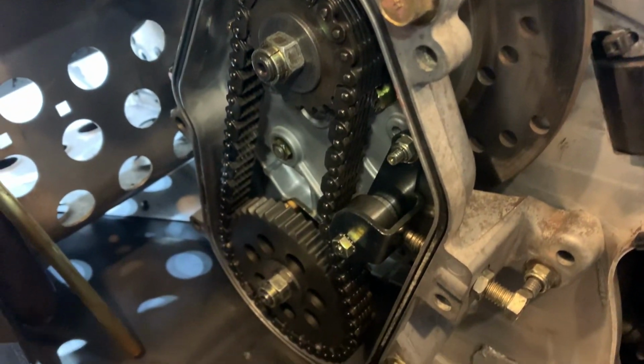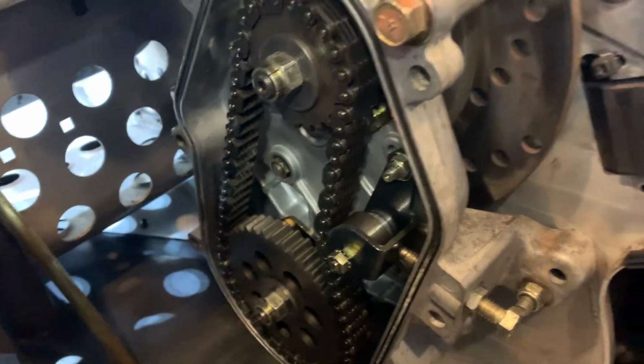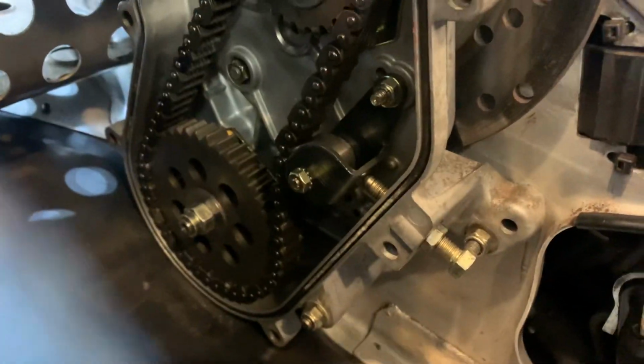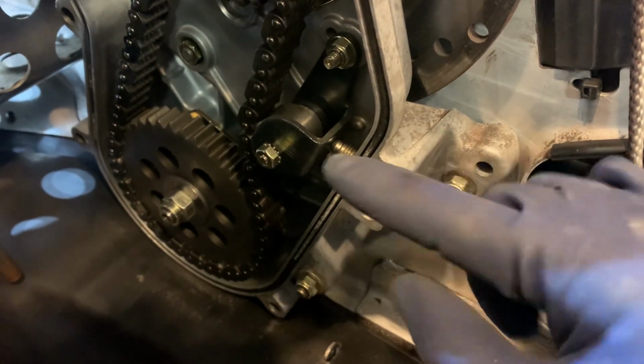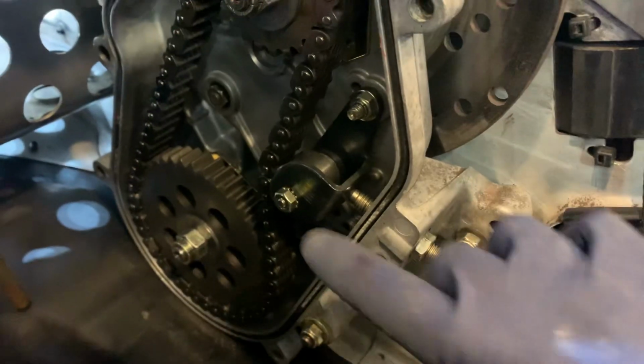It's all looking good, along with the chain and sprockets. Adjusted the chain tension. Basically, my rule of thumb, you spin this bolt till it's finger tight against the chain, and then tighten your lock nut here.